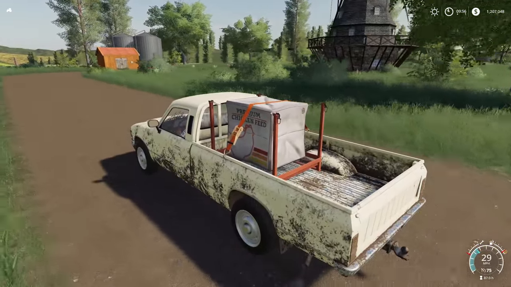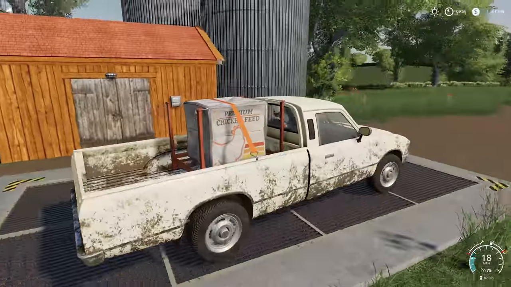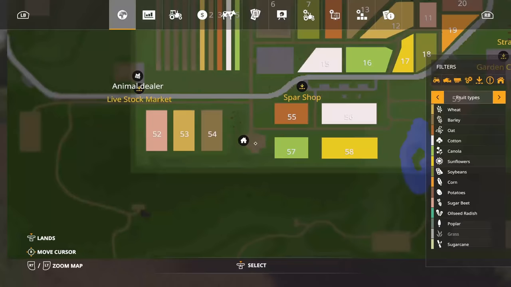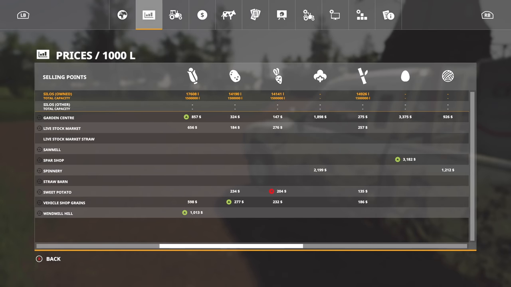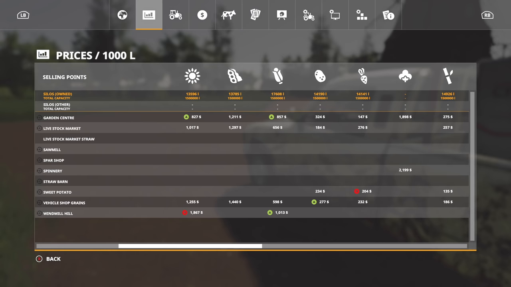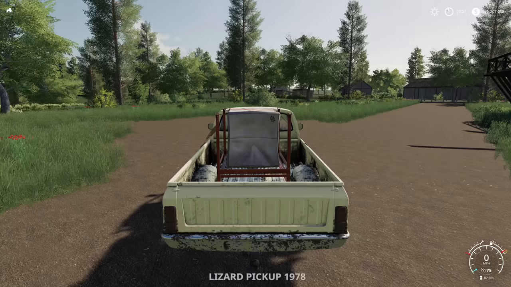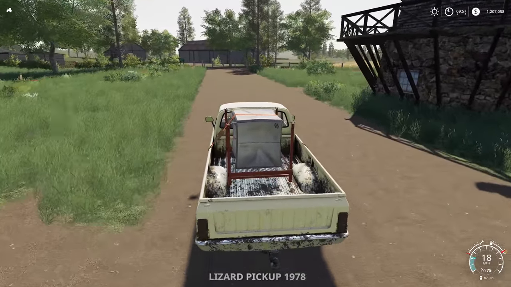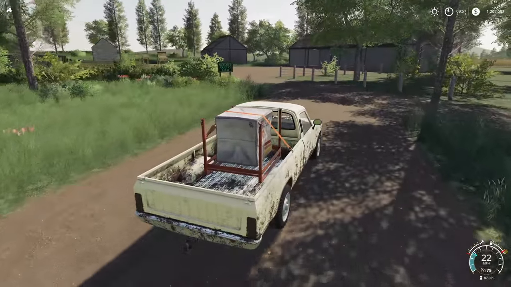Up here, we have a sell point for stuff. I believe the chicken feed in the back is... Yep, selling a little bit, $9, there you go. So Windmill Hill, that's gonna be at the very bottom. Let's check out what we can sell here. We can sell wheat, barley, sunflowers, corn, and I believe that's it. Yes, that is it. So you can't sell everything up here, but it's close by. If you have something that you can sell, boom, you can.